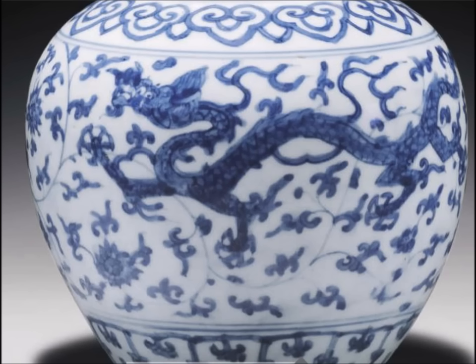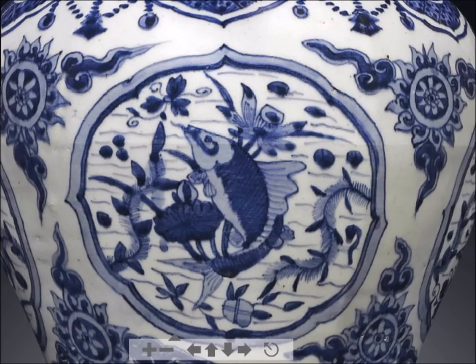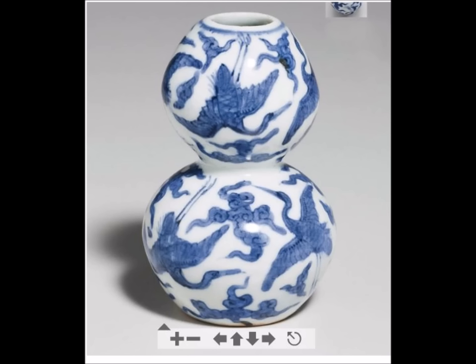Not all that unusual. And here is a style of dragon that is very, very typical of the Ming Dynasty. These long, stretched out, sort of prancing dragons. And see, it's almost like a 180. You go to this now. You have a light blue frame, outlined in dark blue, washed in of carp. They did lots of jars and things with carps. Carps and birds and people. Here you have some flying storks around clouds. And this little double gourd vase. This is a pretty small vase, about 5 inches tall. And again, you have another one of these boxes.